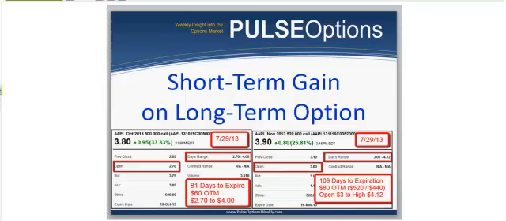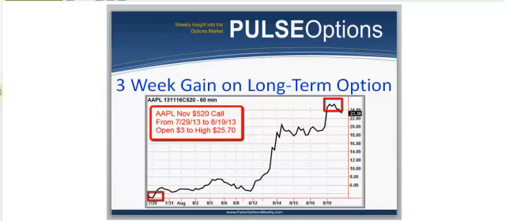But here's the thing. You have to ask yourself, are you happy if you buy something at $2.70, $3, and you sell it somewhere around 4? Are you happy? And can you be happy if you would have held that option for a couple more weeks and had it go from $3 to $25, right? I tend to be the person that gets in and out and tries to do it over and over again, right? Lather, rinse, repeat.